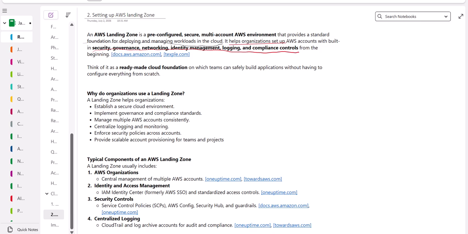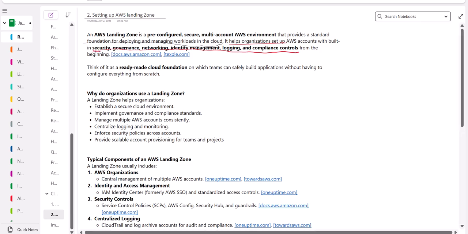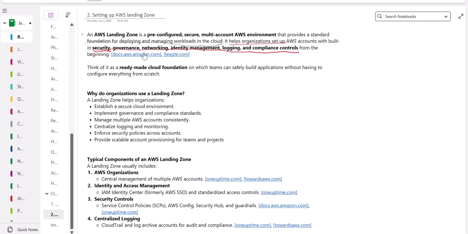If you look carefully, we are covering security, which is a very important basic for any environment you set up. Networking is another one. Without networking, there is no connectivity. Identity management is another important foundational service that you need, and governance.